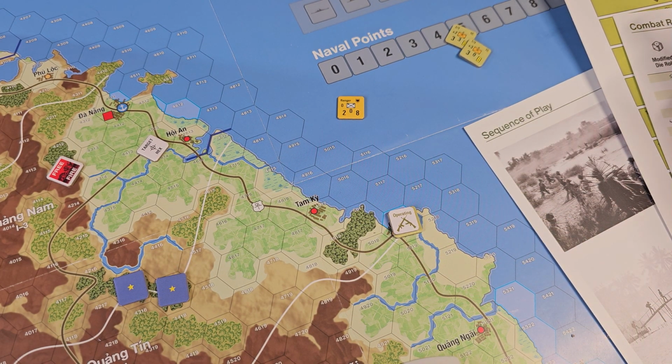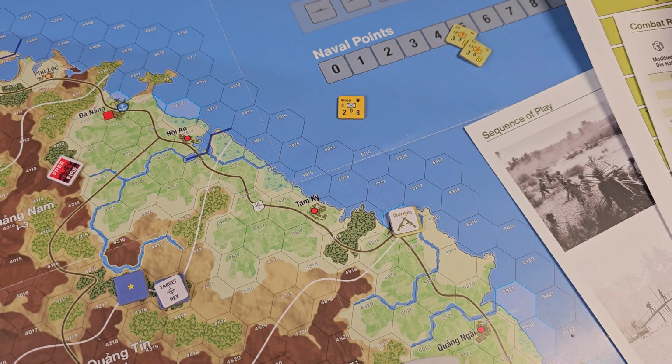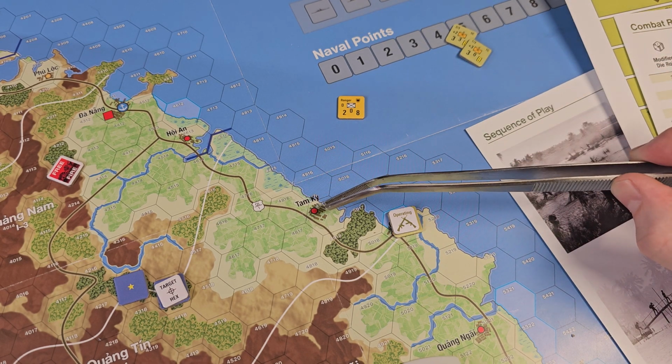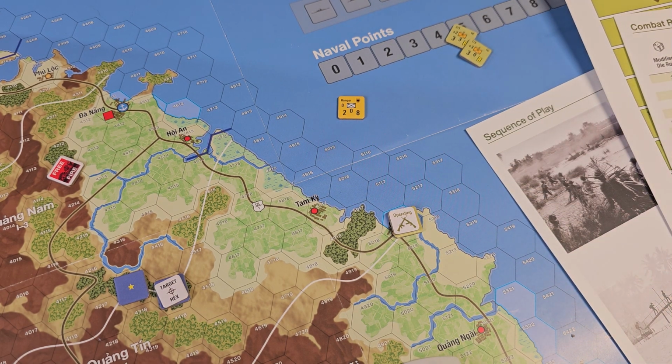Are there VC defenders? I almost forgot my own rules there. We have to declare a target hex here. We're going after this unit. Actually, that is a provincial boundary. And don't forget, you have capital cities and towns in this, so there's a way you can take control of capitals, and there's markers for that, but that's a whole different story.